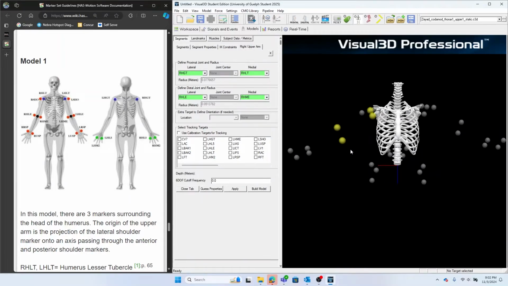And as for tracking, we should be fine by clicking this box, because this would use the current markers as the tracking markers. So you can click on this, use calibration targets for tracking, and this should be good to go.